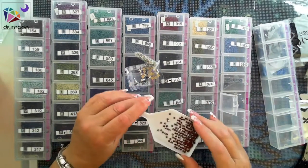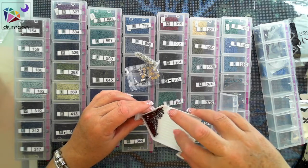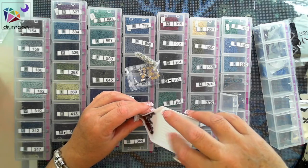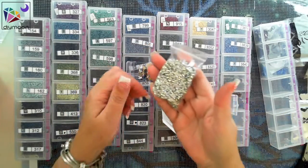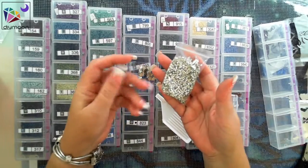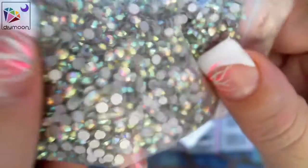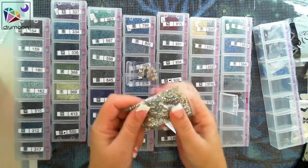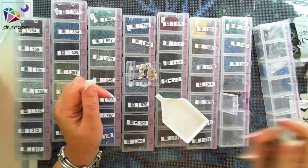So pretty, so pretty. The electric drills. Now, I have done so many DIYMOONSHOP paintings with the electric drills that this is what happens. You end up getting the electric drills in your kits. If you don't use them all up, you end up with a bag. Yes, I have a bag of electric drills, but that's leftovers from my special drills that I've received previously. Yeah, I've done a lot of specials.